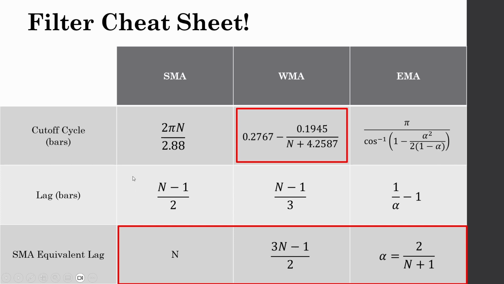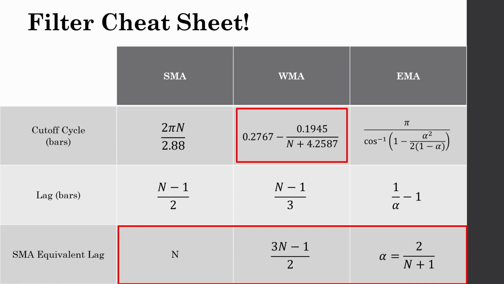Again, we can calculate the overall lag of the filter. For the simple moving average, I showed you was n minus 1 over 2. For the weighted, it's n minus 1 over 3. And for the EMA, it's 1 over alpha minus 1. Now I've added something on here which is talked about in the book and which I'm going to show a little bit later, but we've also got the SMA equivalent lag. And so this is the period of the filter, so in this case for the SMA it's n, right? 10 bar moving average, just 10.